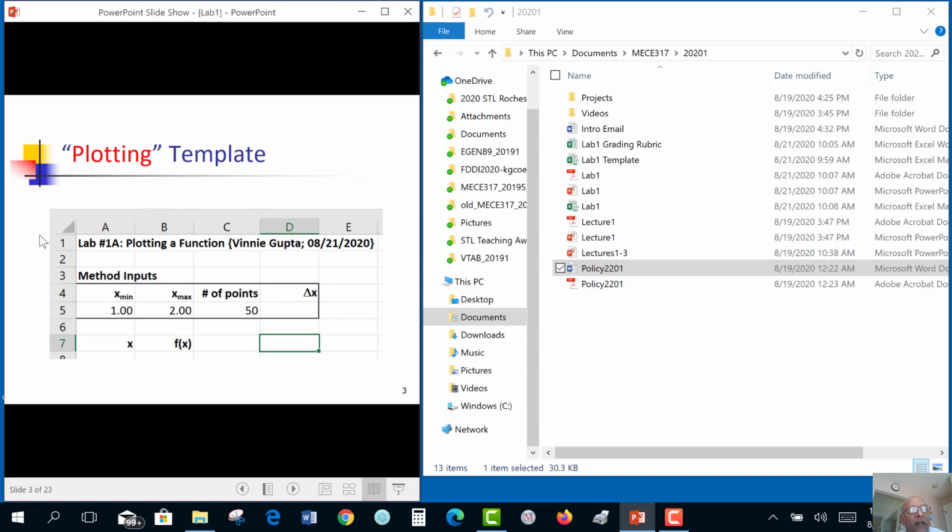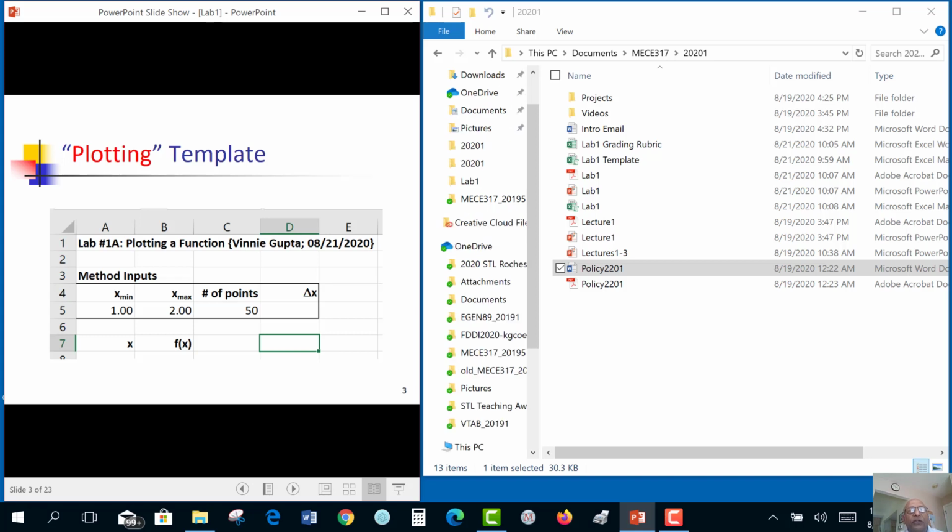So here is our first template. I'm very picky. I would like you to enter exactly in the cells that I am providing because all our formulas would be coded that way. All your labs should have a lab title and a name. Every worksheet should have your name and the date that you're submitting or preparing the worksheets. If I am superscripting something, I would like you to superscript. I usually use Calibri 11 size font.